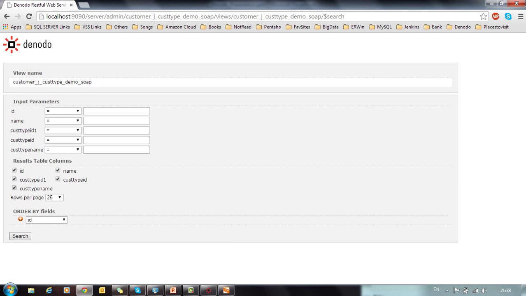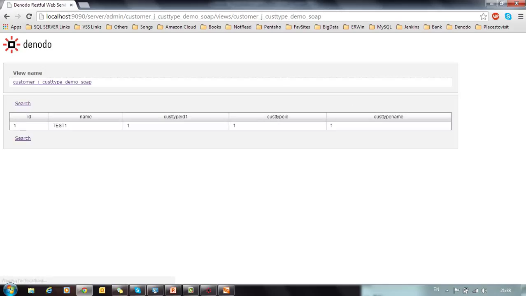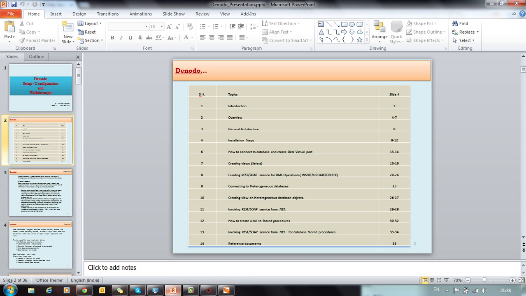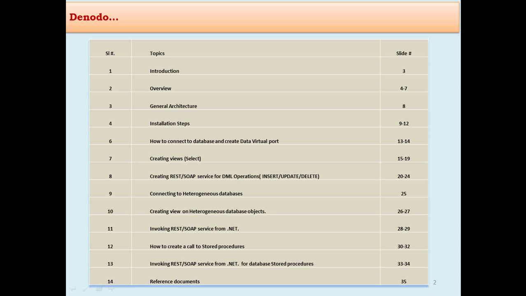So here I get all the required information and it gives the data. So this is the path which has to be passed on to a .NET application and called as a RESTful service call, and this will fetch the data required. So I have covered how to create a view.